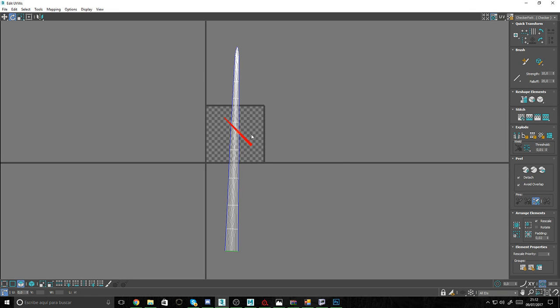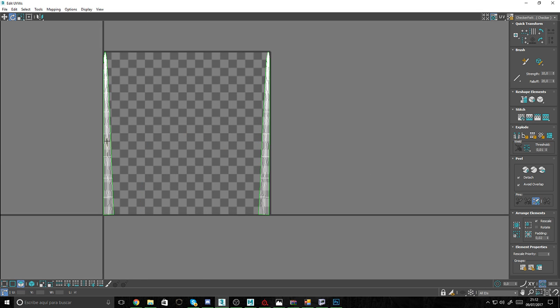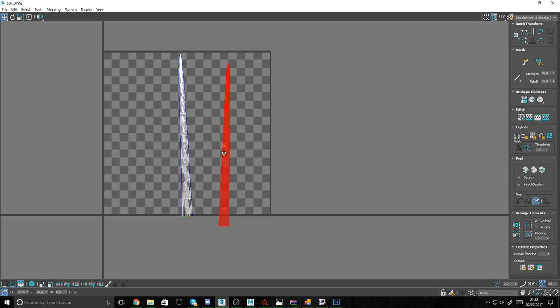Okay, so now we rescale them and just place them here. Here what you can do is sometimes you put it in diagonal so it has more resolution, but it's not really something you need to do. This is just the blood effect. Oh, damn it.